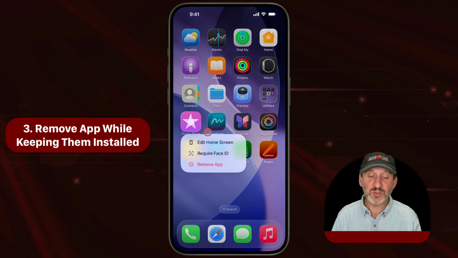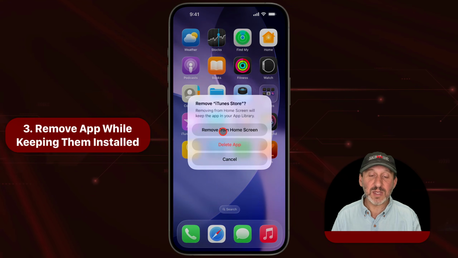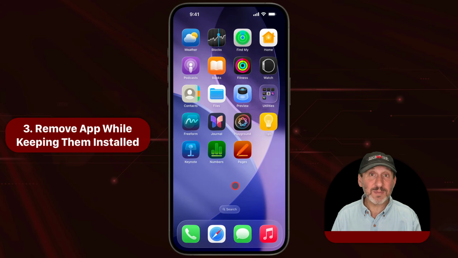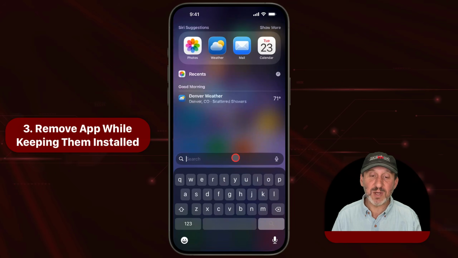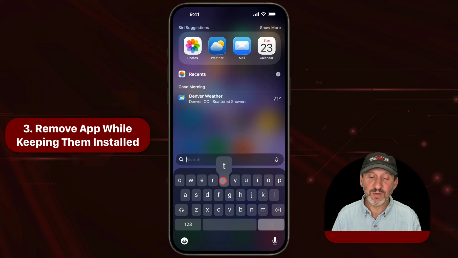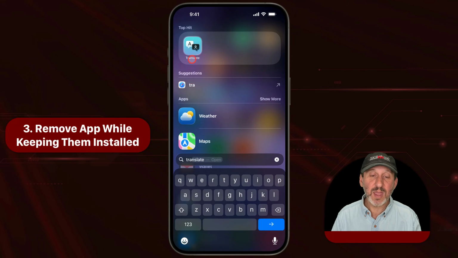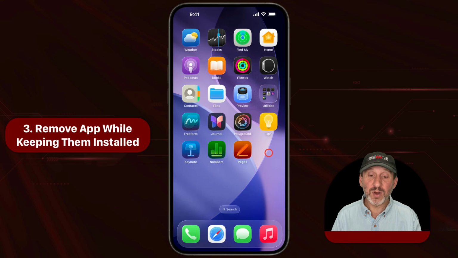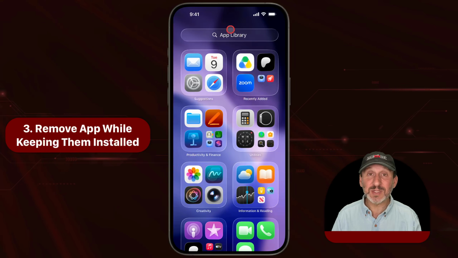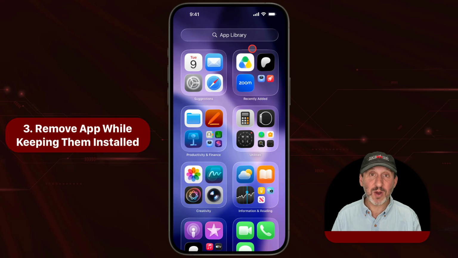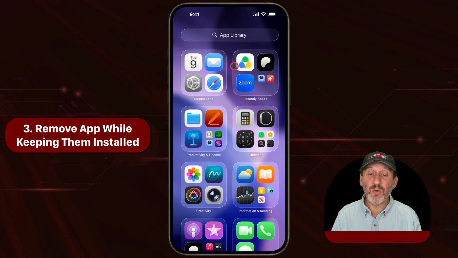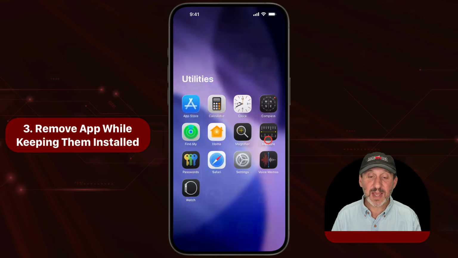I'll do it here for the iTunes Store as well. I'll remove and then say just remove it from the home screen. Now those apps are still on your iPhone and you can get to them either using Spotlight. So swipe down in the middle like that and then search for the app by name and you could tap there to launch it. Or you could simply swipe all the way over to the last screen, which is your app library. And here you'll see all your apps categorized. The top 3 in any category, you can just tap on the app to launch it. Or if it has more than 4, you can tap on the bottom right set there and it shows you all of those.